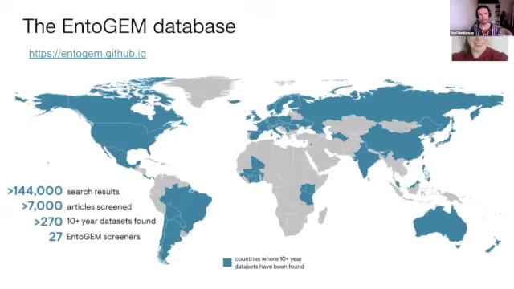So I promised to introduce InterGem. You can find out more at intergem.github.io, the website. It's a project to map all insect population decline or change or increase literature. So all the literature looking at insect populations. Eliza has assembled a database of over 144,000 search results. And so far, more than 7,000 articles have been screened manually. There are 27 people in the project, and this shows where that evidence comes from.